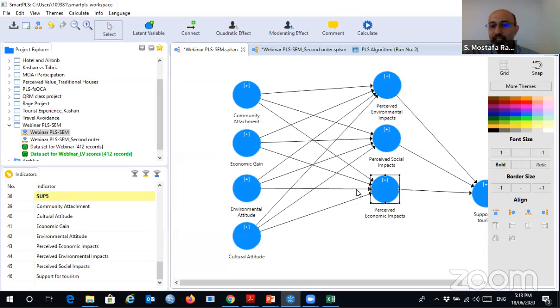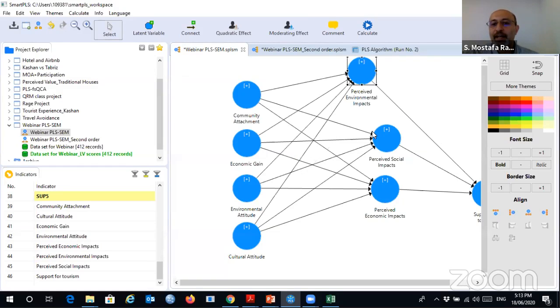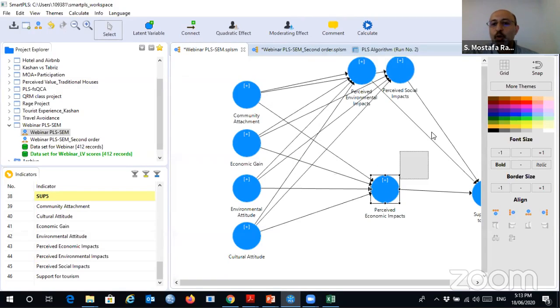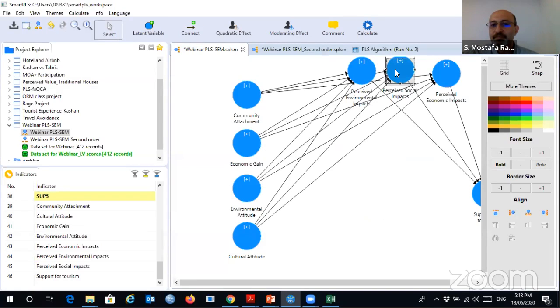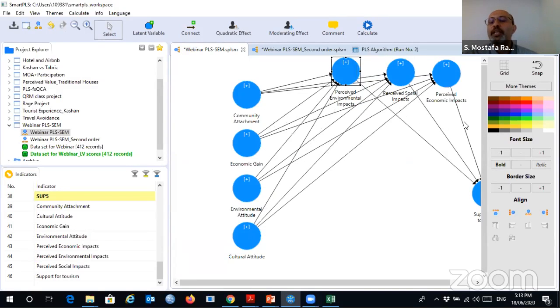So here we don't have a second order construct. We have only dimensions, and we connect antecedents to dimensions and dimensions to the DV or endogenous variable, right?